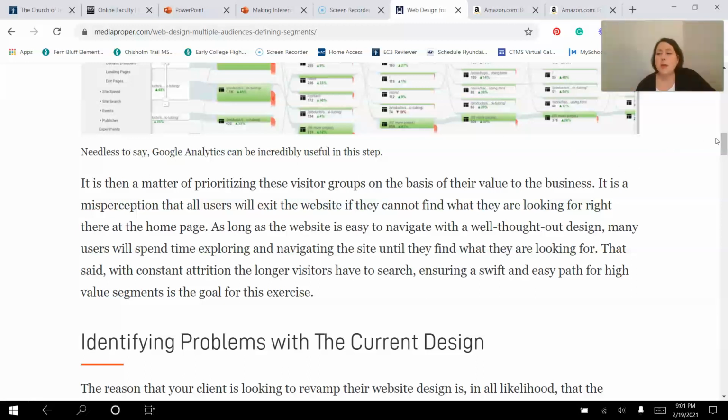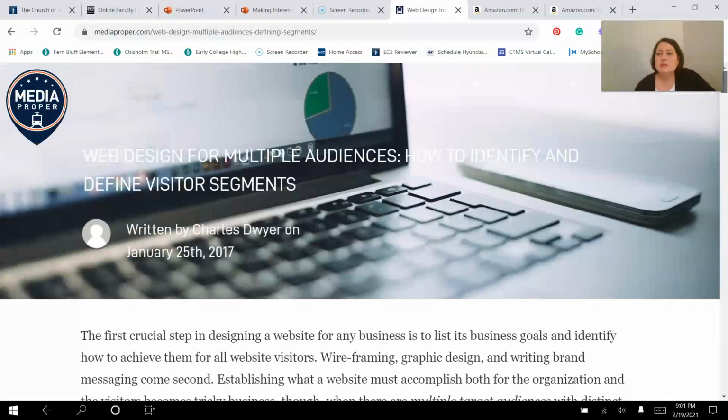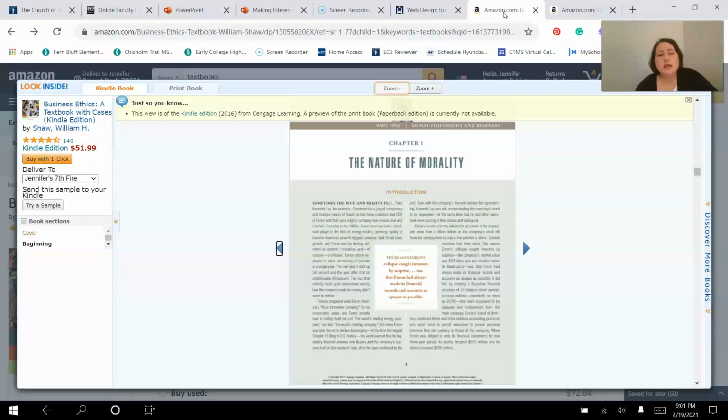Okay, so that's a web page. Just thinking about what you already know so that you can make these connections. When we get to a textbook, it's some of the same things. When I look, okay, here's an introduction. And in this introduction, they're giving a case study, in a sense, with Enron. And so, well, guess what? My husband used to work for the company that did the accounting for Enron. So I'm very familiar with Enron and its rise and fall.